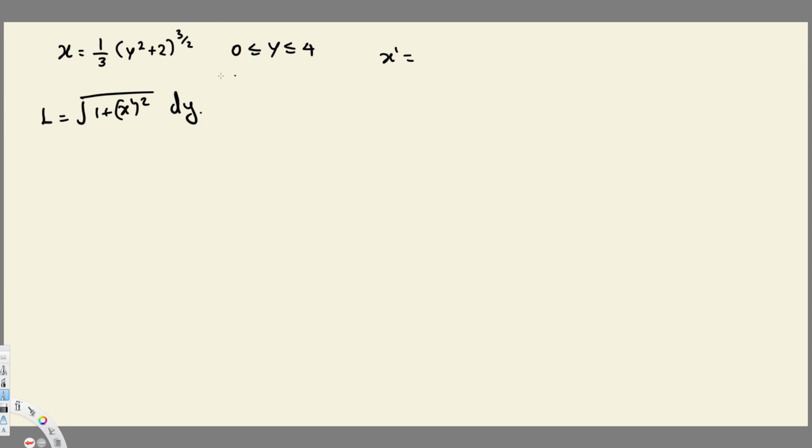So x prime is going to be the derivative of this one. Here we are going to have 1 over 3, and this 3 by 2 comes and multiplies right here, and we have y squared plus 2, and subtract 1 from the power. Subtracting 1 is the same as subtracting 2 by 2, so that's going to be 1 by 2. And then inside derivative, because it's going to be a chain rule, that's going to be 2y. So this is going to be the derivative of this one. Let's cancel everything we can cancel. Here this 3 cancels, and this 2 cancels, and we have y times y squared plus 2 to the power half.